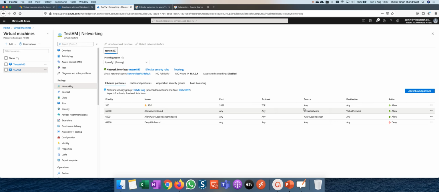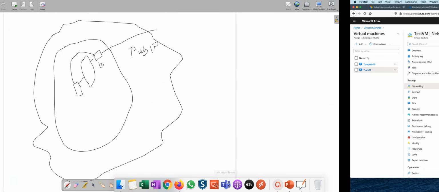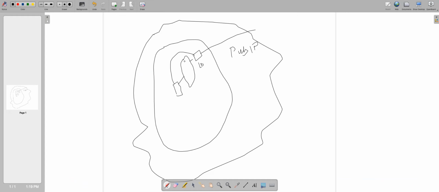So now technically speaking, we have the NSG network security group allowing it, and we have the load balancer. So if we go back to this diagram, everything is in place. Okay, now technically, this public IP is in place, the load balancer is placed, we have set up a rule to send it to the virtual machine here. So technically the RDP should work.